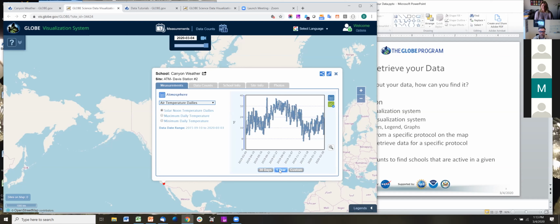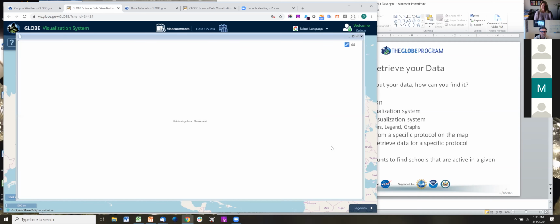Again, a little different with the citizen science sites. It all works the same, but sometimes on the citizen science sites, you don't see the full depth of data. It might be just the one measurement at that one location. So while I have this open, I think it's good to just look at what else is in this little pop-up window. Like I said, it references back to the site where these measurements were taken. You see the XY chart, there's the degrees and time. You could change this to be whatever time frame you want. So I happen to have a year's worth of data here, but I can do a custom one if I want to. If I want to make this chart big, I can click on the little plus sign and it'll pull it up.